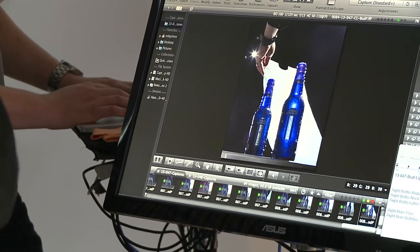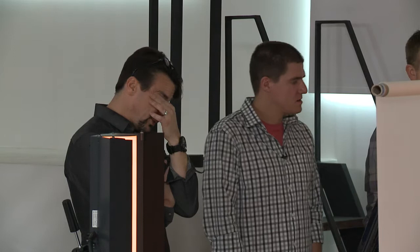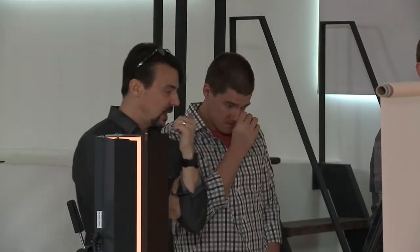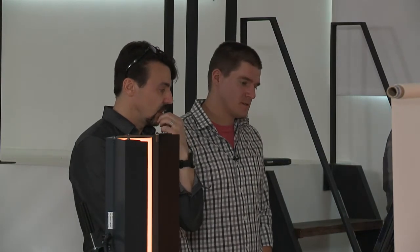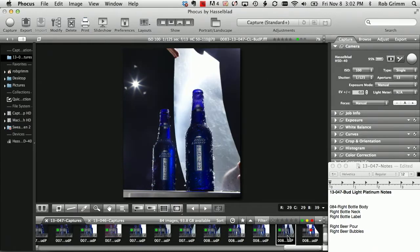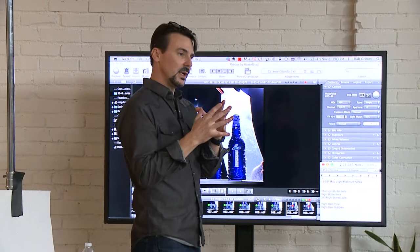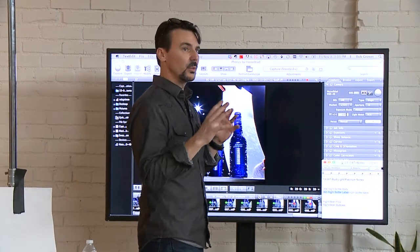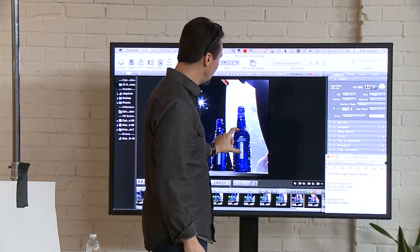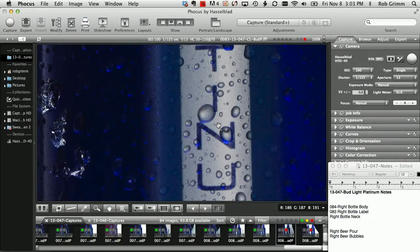So we could use that as the body, but not for the label. I don't mind some of the glowing for the word 'platinum', but it might just be a little much. So let's mark that, Gary, for the liquid interior. Let's go back a couple and see if we have one for the actual front label that we like, that's going to work. That's much better — so for readability. So what we're doing here is we're looking at components. I'm breaking this bottle down into components on the shot where the bottle was really glowing and we loved it. The interior of that silver was lighting up and the letters in between were lighting up and it was looking really bizarre — it was glowing too much. So we're going to take this logo on the front and drop that in on the other bottle and mix those two together, so you've got a really good front label and a good bottle liquid coming through it.